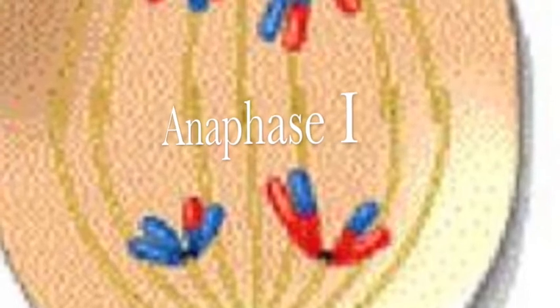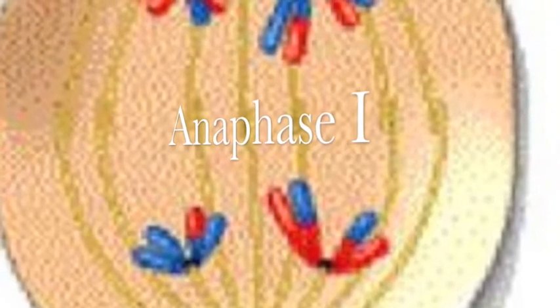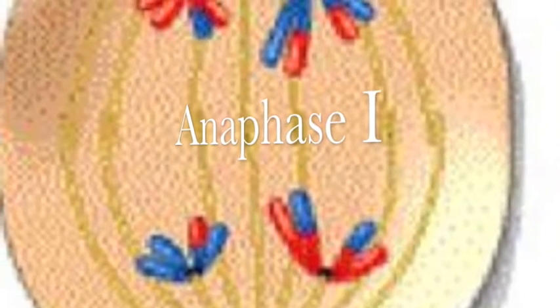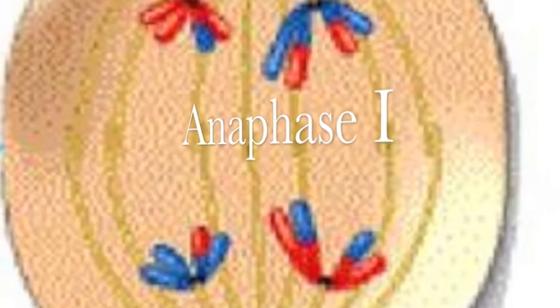Chromosomes move towards opposite poles of the cell on the kinetochore microtubules, which shorten. Each chromosome still contains 2 chromatids. Microtubules dissolve and the chromosomes have reached opposite poles in the cell and revert to chromatin in the reformed nuclei. Cytokinesis occurs, producing 2 daughter cells.